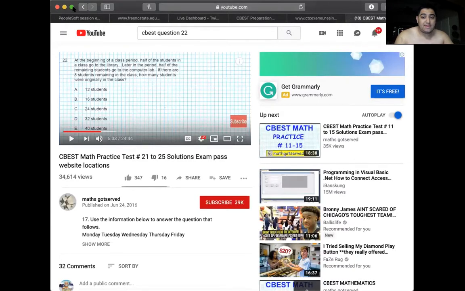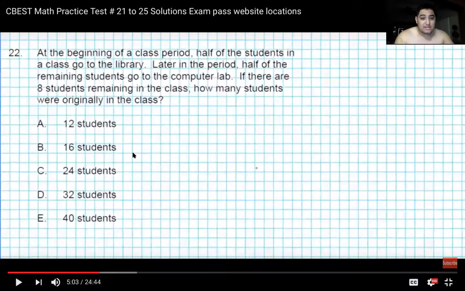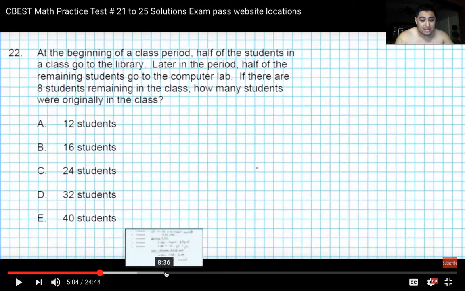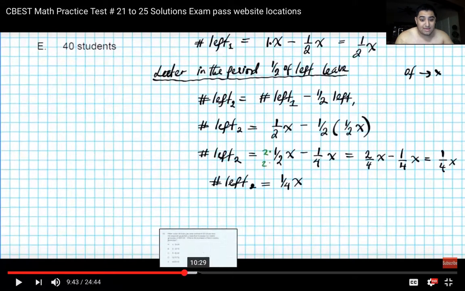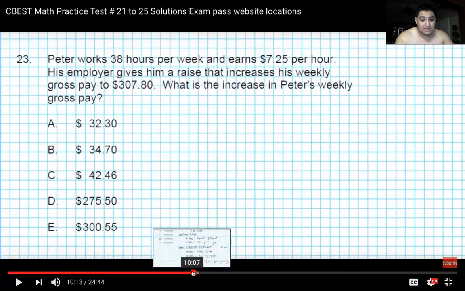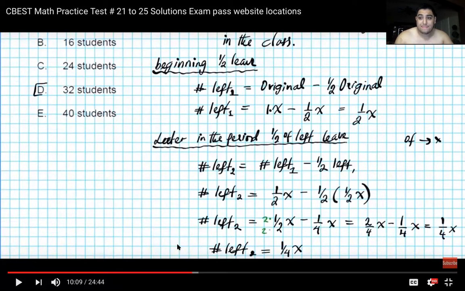And I found this link right here. This is what I found. And if you go to the 5-minute mark, it explains to you problem number 22, but it actually explains 21 to 25. But I guess 22 was the hardest one in the period. 22 is the hardest one because it goes on for about 5 minutes. Yeah, it goes on for about 5 minutes. And there's only 24 minutes in the video.